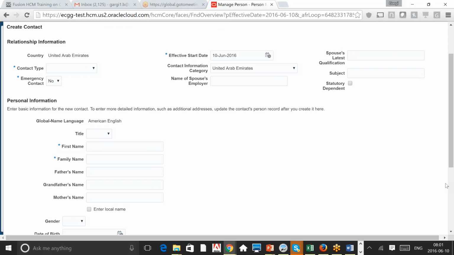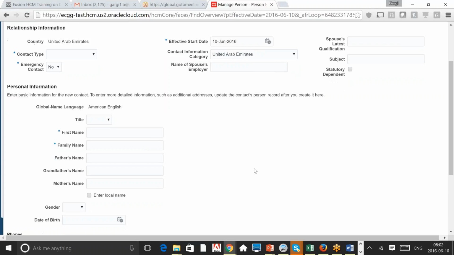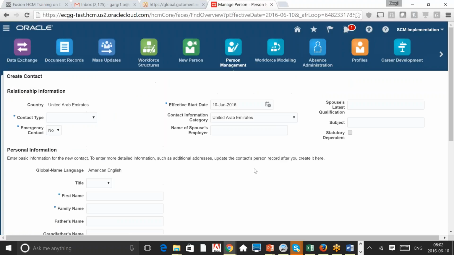Now in this screen, there is an effective start date as well as there is a date of birth of the employee. Now what is important is that effective start date of the contact has to be either on the effective start date of the employee or on the birthday of the contact.